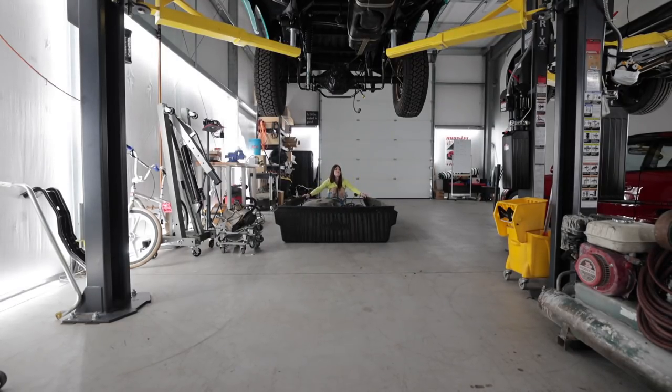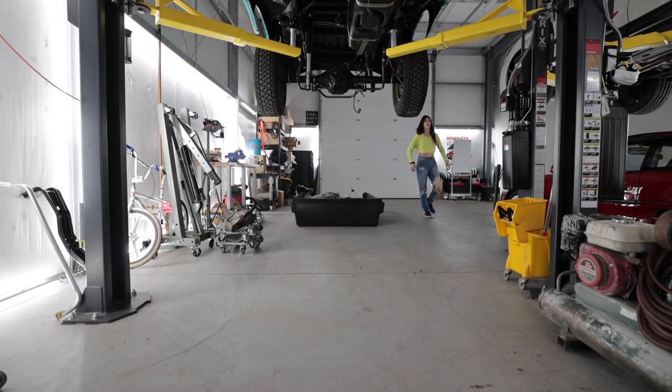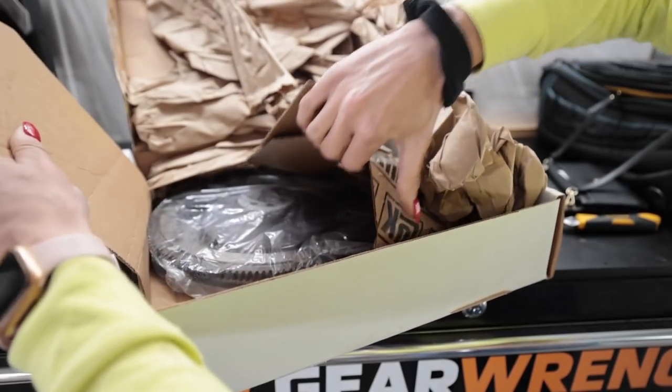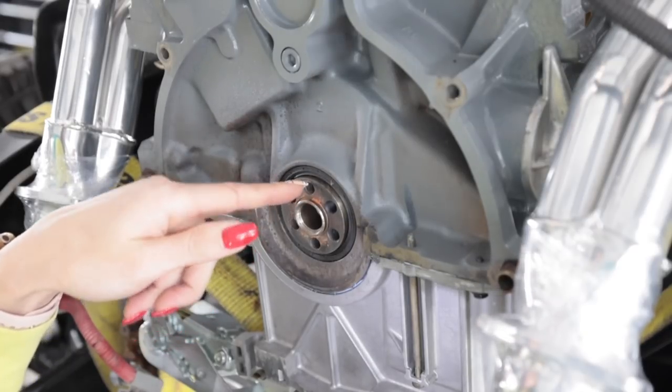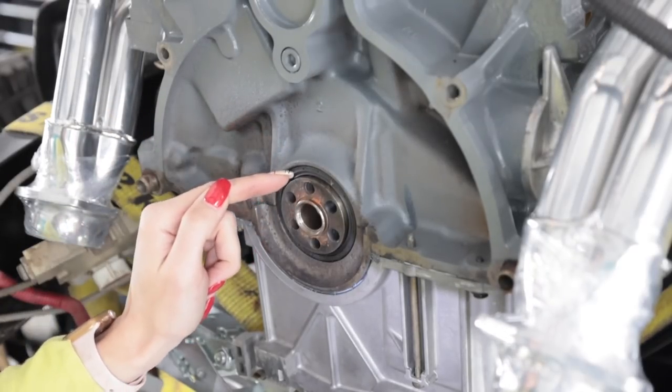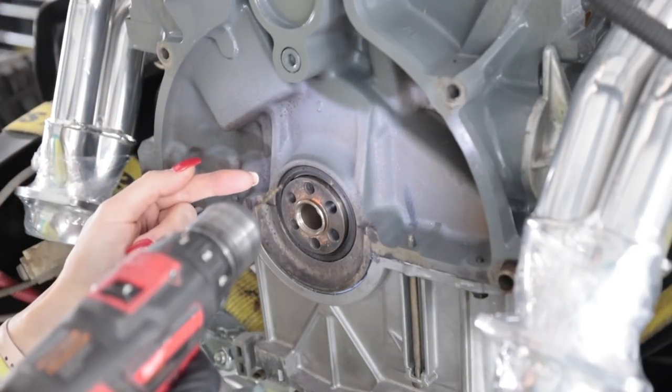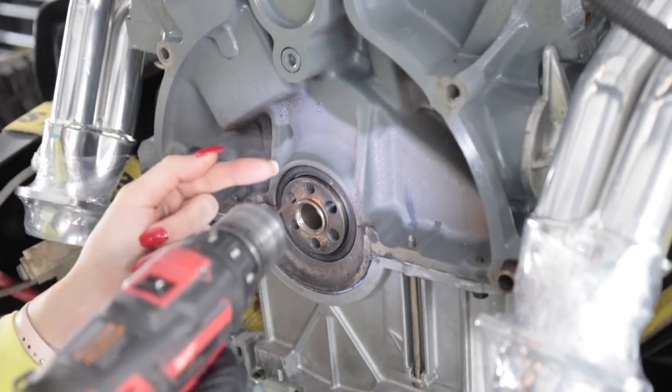That got really heavy. This one is the flywheel. Before I stick a new clutch and flywheel on here, I'm going to replace my rear main seal, because obviously if you're doing this you should replace the rear main seal — even though mine wasn't leaking. Still going to do it. But this is really easy to screw up because you don't want to hit either the crank or the outer wall when you're trying to extract the seal. You have to know what you're doing and pay attention or else you'll damage it.